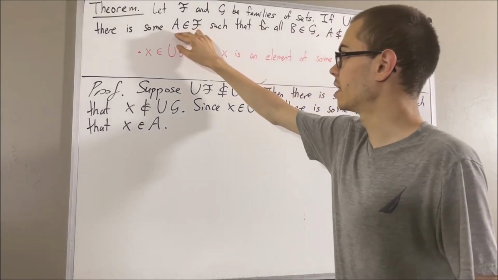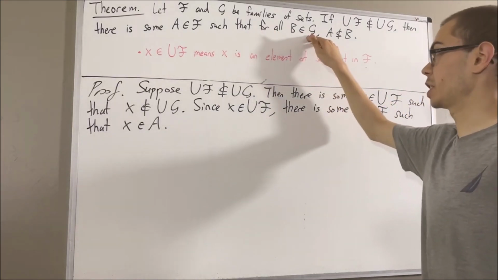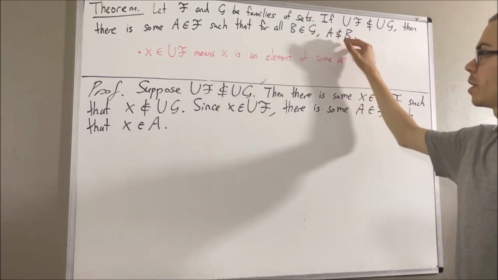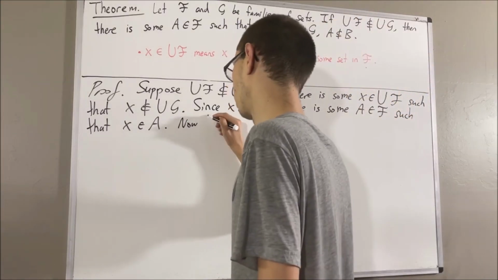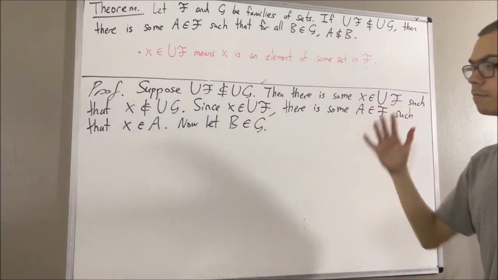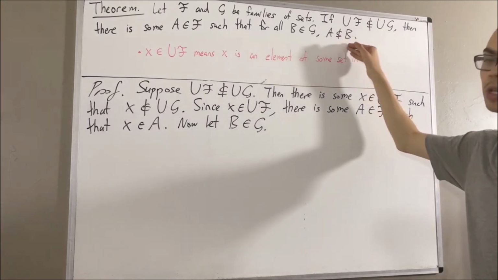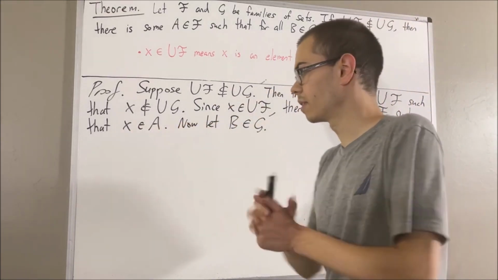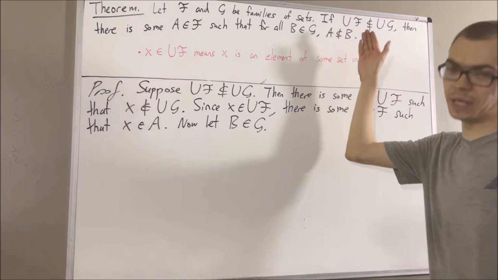So if we take A to be the A we have in our proof, we're going to show for all sets B in G, A is not a subset of B. So since we're trying to prove a statement about every set in G, give me an arbitrary set in G. I'll call it B. And now we want to show that A is not a subset of B, which means we want to find some element in A that does not belong to B. Well, maybe X satisfies that condition. We know that X is an element of A, so all that would be left to show is that X is not an element of B.